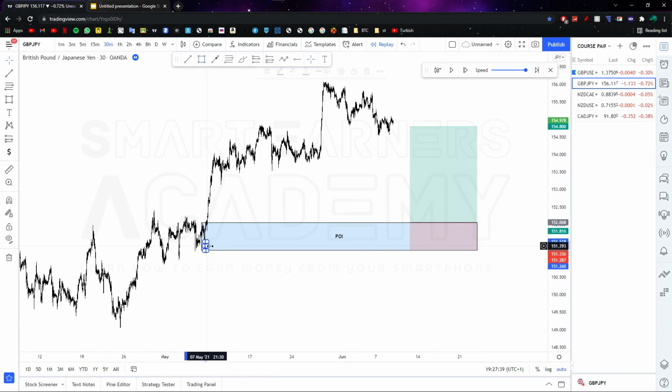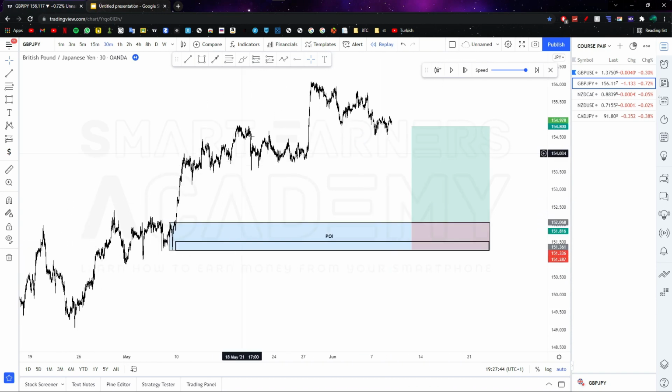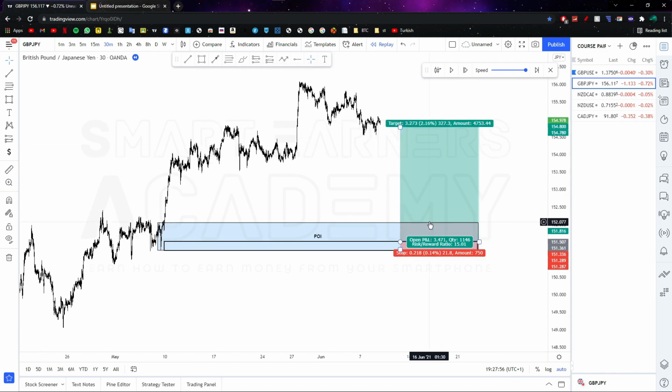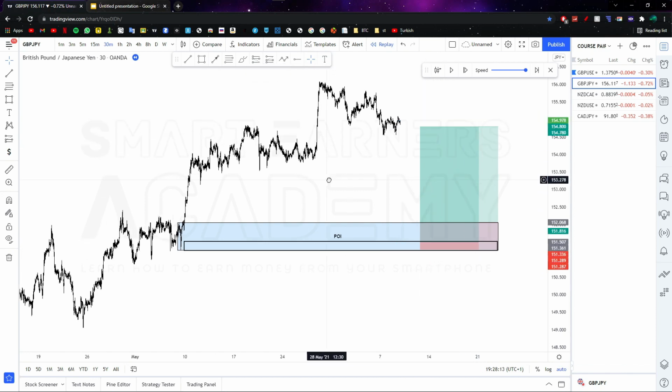So now let's compare the different results that we've seen with this order block and the previous order block. Put our stop loss there, and take profit in the same exact area, right? All we've done is change the entry point. So now this one has an RR of 1 to 15 with a 20 pip stop loss. That reduction is crazy, right? We've gone from a 1 to 3 with an 80 pip stop loss to a 1 to 15 with a 21 pip stop loss, and we've got an even higher take profit now, which is great.